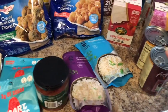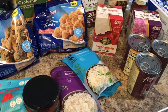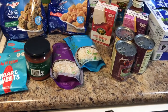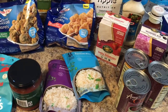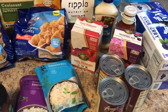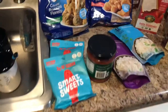Alright, so just a few items, like I said before, really not a whole lot. I did pick up some items for the family. If you are new, I do not eat any type of animal. I do eat eggs. That's the only animal product I mainly eat. I don't eat any type of chicken, beef, pork, fish, any of that. So my diet is really open. That's why I chose vegetation centered, because it centers on vegetation as much as possible and I'm free to eat how I feel my body deserves the nutrition that it needs. So let's go ahead and jump right in.